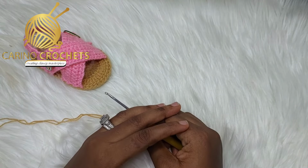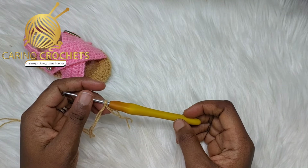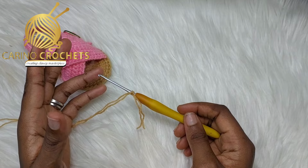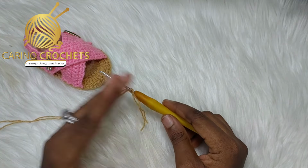If you are doing for 0 to 3 months, and you want to use the same hook size like I'm using, I would suggest you chain 14. I'm chaining 16. And if you are doing for 6 to 12 months, I would suggest you chain 18.